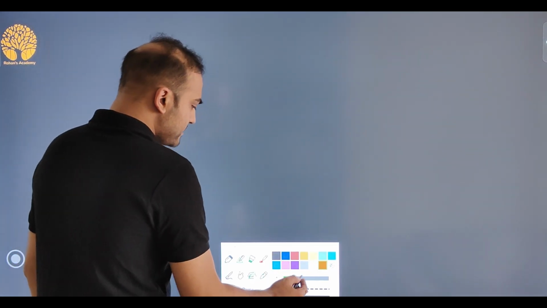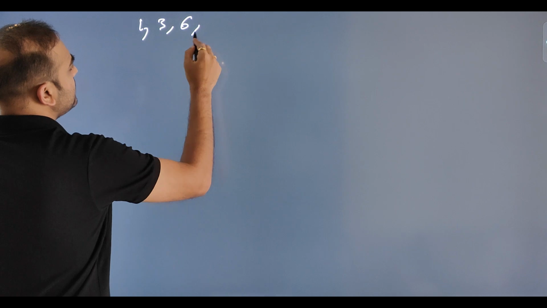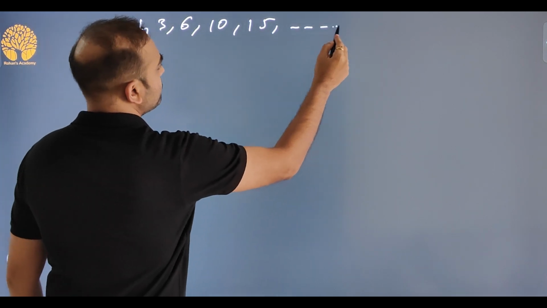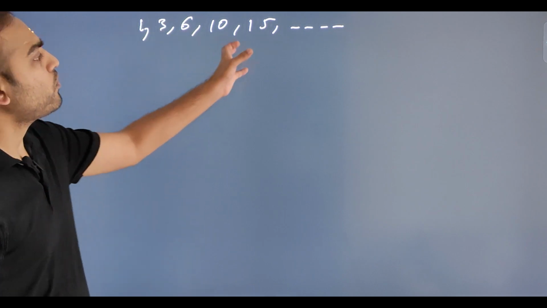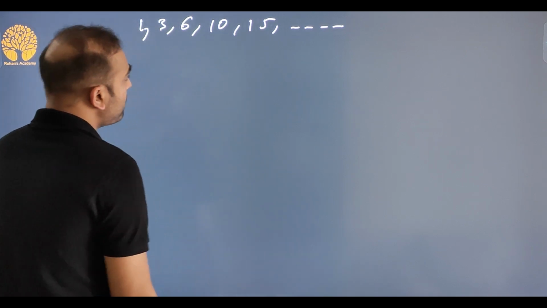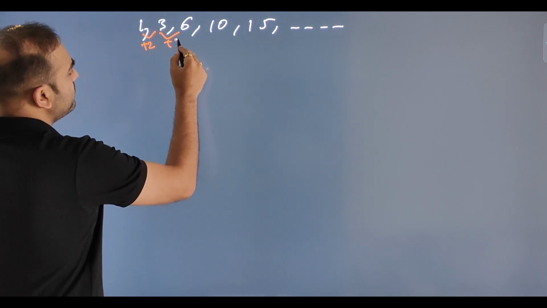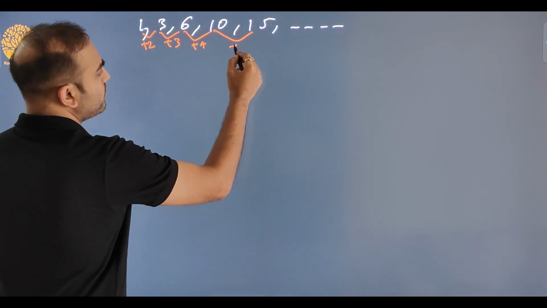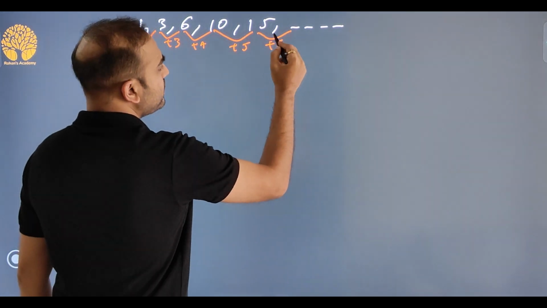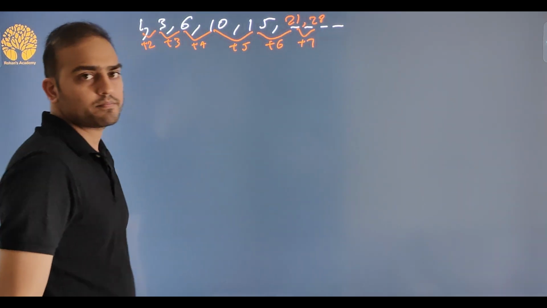Now, when we talk about generic sequences, what are these? These are series of numbers. For example, say we have 1, then 3, then 6, then 10, 15, and so on. Now, if I ask you what is the next term, we need to think about it and observe. See what is happening here? There is a plus 2, then plus 3, plus 4, plus 5. So next will be plus 6, which gives 21, then plus 7, which is 28, and so on.